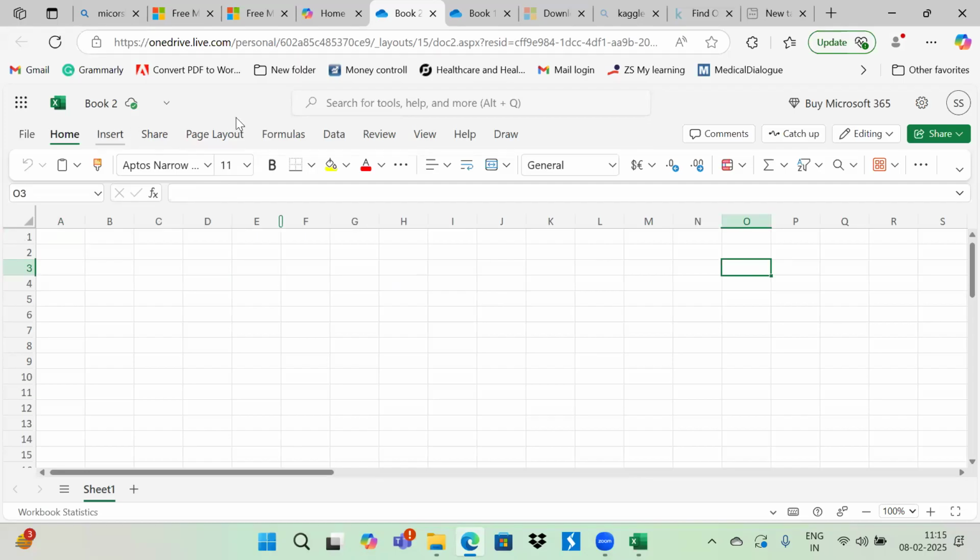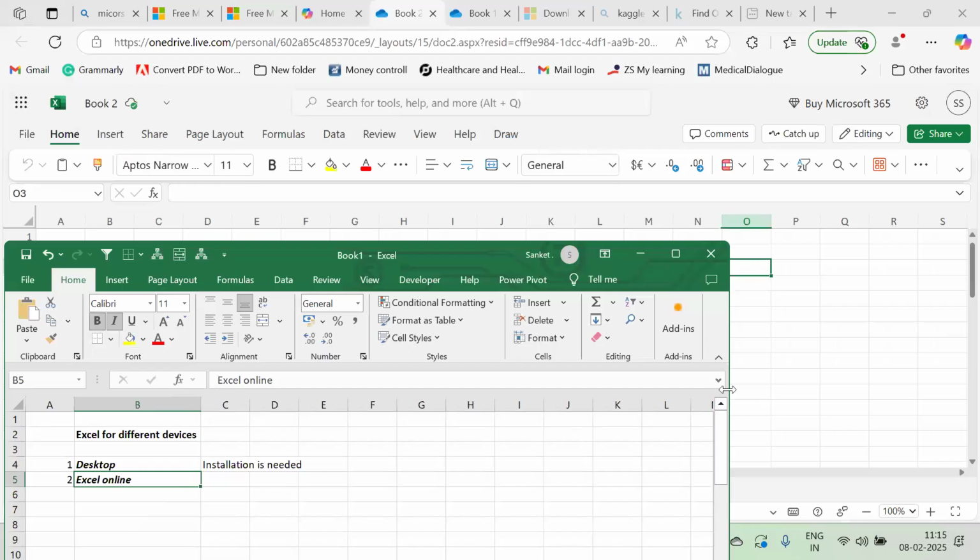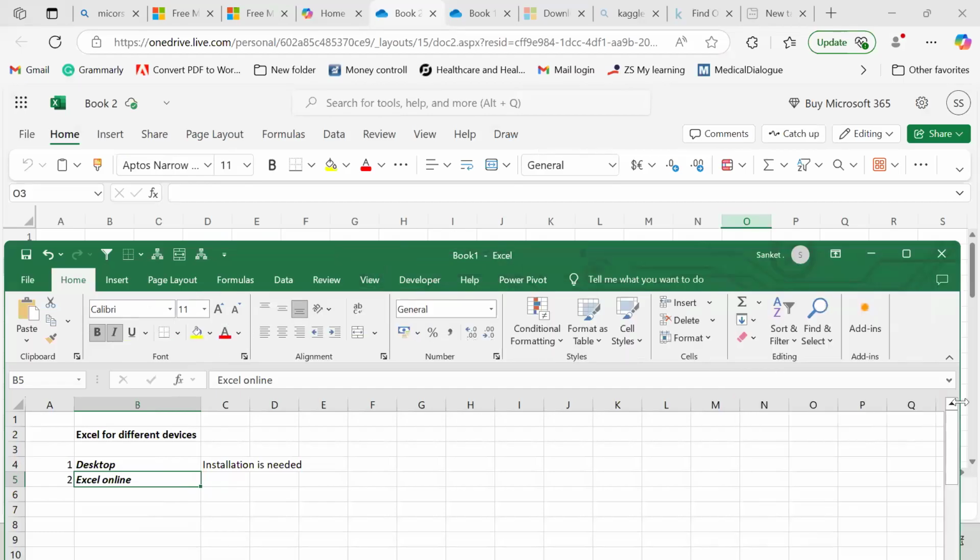Just look at the interface of this online version and compare it with the version on your system, that is the desktop version. Is there any difference between the online version and offline version? Anything that you are able to see? Yes, I'm bringing both the versions here. Any difference? Sir, the online version is a little advanced. Okay. And what advanced options are available?